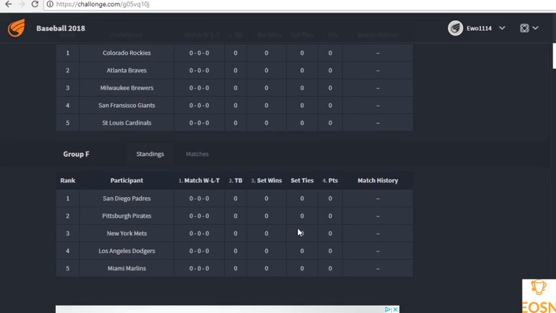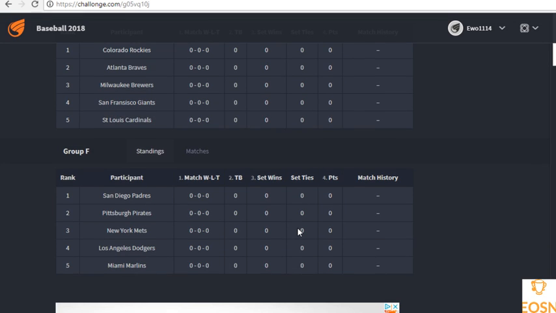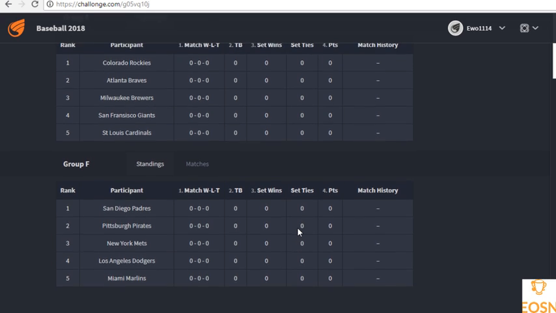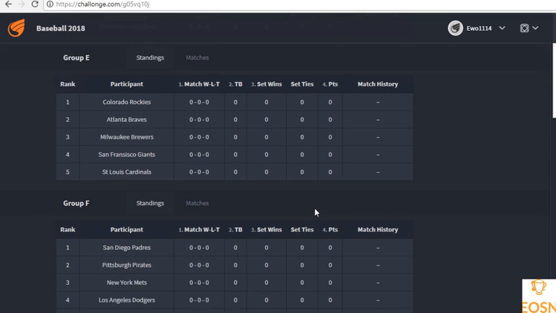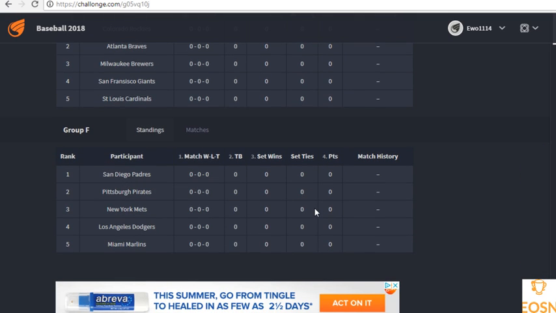While he's making his decision, I'll go ahead and read you Group F, Padres, Pirates, Mets, Dodgers, and Marlins. No contest on who will win Group F. Al Red Sox fan, as I believe Group F will be won by the Dodgers pretty handily. It would not surprise me if they go 4-0.